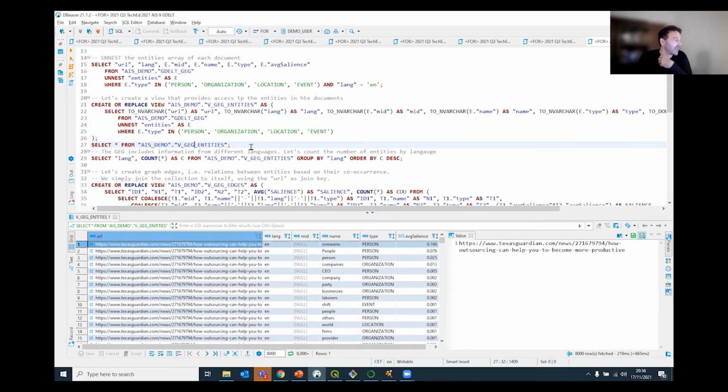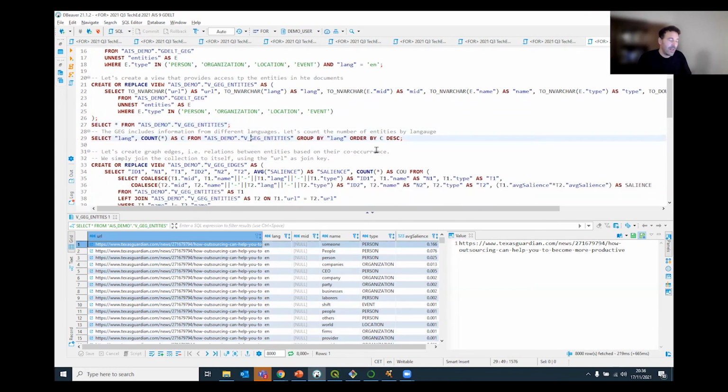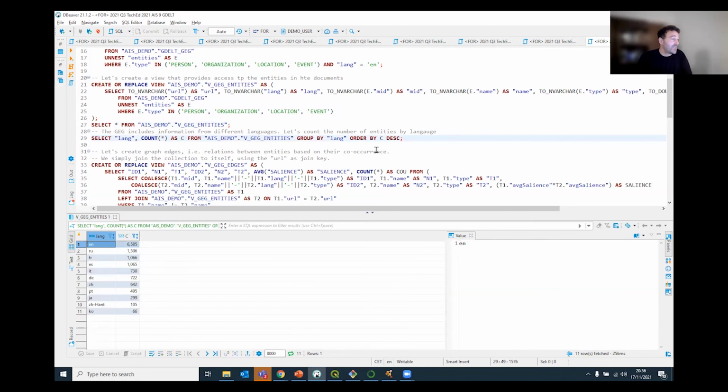So this is a little bit duplicate. Forget about that. But what we see here is that the global entity graph from GDELT harvests the results from news articles written in multiple languages. Most of them are in English, but there's also Russian, Chinese, and German in there, of course.